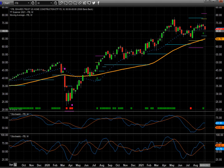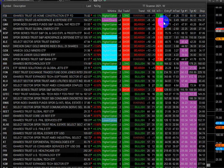We come back over here to the list and let's see, we've got a couple of short triggers here in aerospace and defense. Again, short triggers, this is discretionary. You can trade it however you want. My advice is whenever you get a short trigger like this that goes against the primary trending modeling system, then use only 5 to 10% of your capital if you want to take it for something that goes against the primary trending system. So here KBE Banks has been short for 7 weeks.